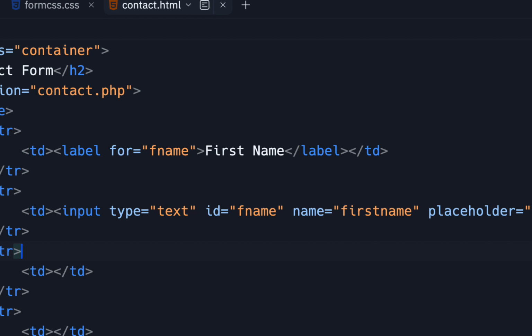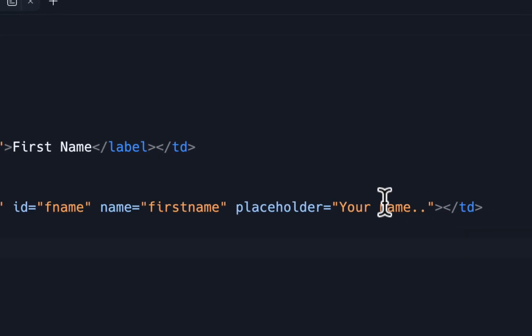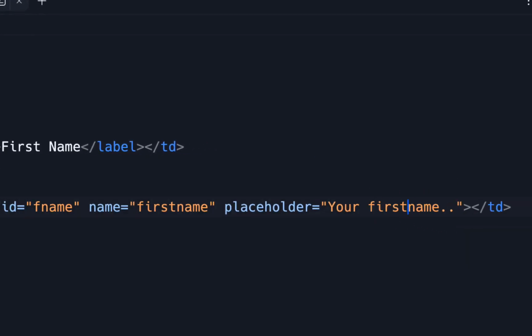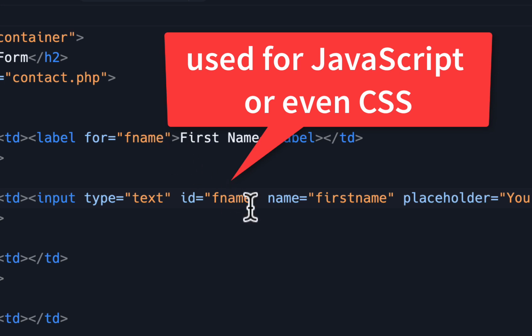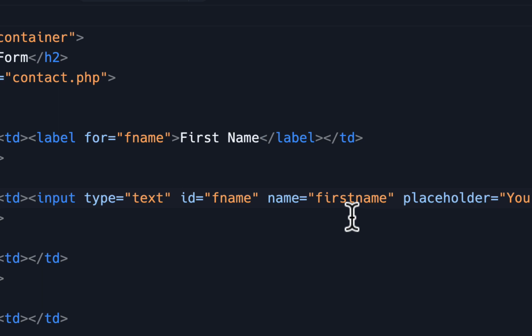Now placeholder, that's optional. You don't have to have placeholder, but it says your name. You can even put first name here since you're doing first and last name. Or you could take it out. You don't have to have it in there. People know what to put in for their first name. But again, that's what we have. Attribute saying that it's an input text. ID name identifies it there, but also JavaScript would use it to identify if you do a get element by ID. So that's its identification there, and this is for server processing to identify it when the data gets processed somewhere. So that's where that's coming from. That's what these names are.